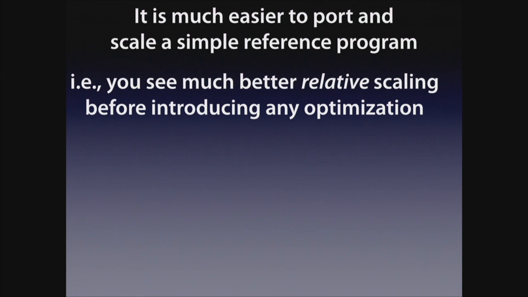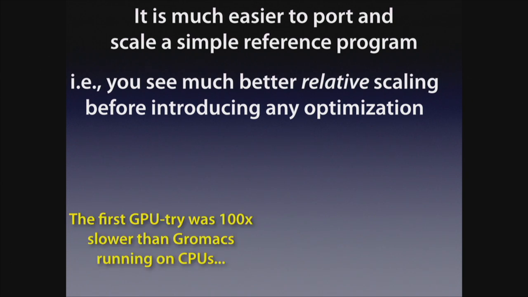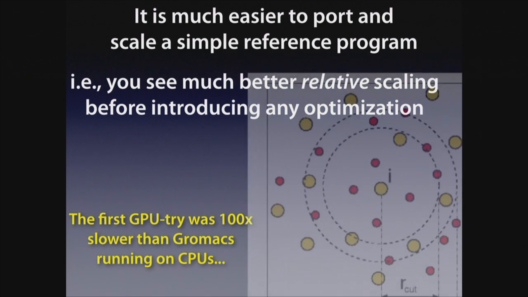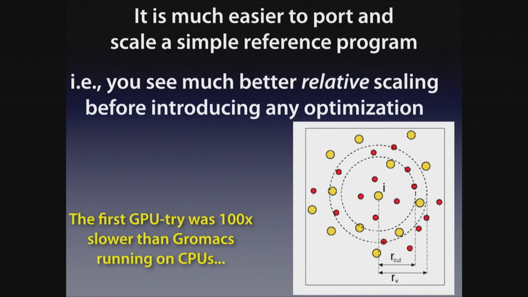And then you get even more irritated because we spent like 2 years on this, and the first GPU tries we did, they were 100 times slower than running on a CPU. And you know what's even more irritating than that? The reason for that is that this is a really difficult structure to port to the GPU, right?